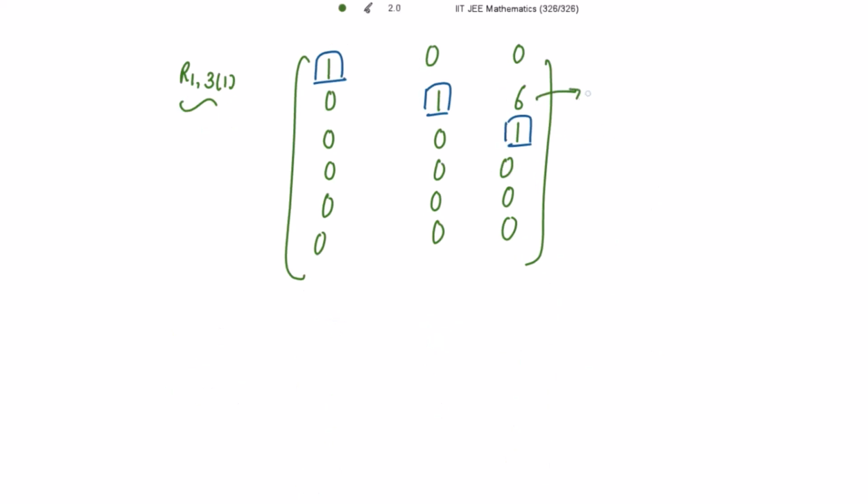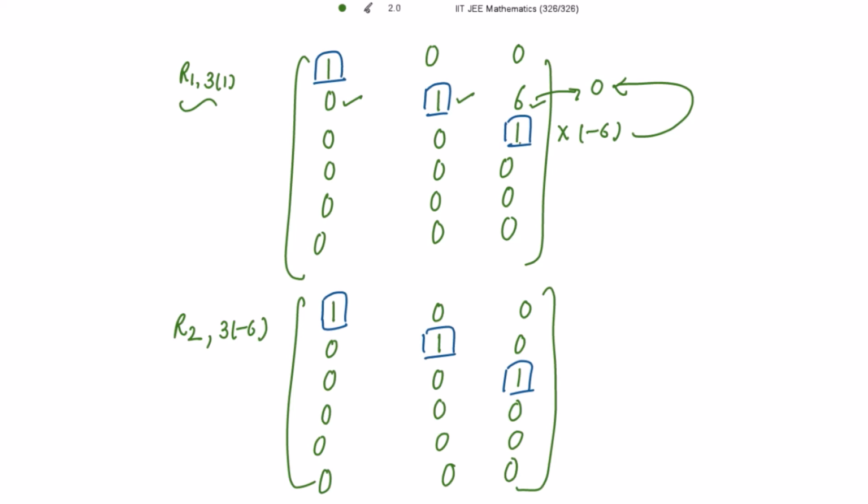And now to get 0 over here, is it possible? Let's check. If I multiply row 3 with -6 and add its elements to row 2, I can get 0 in place of 6. But other elements should not be disturbed. So this is our echelon matrix with the beautiful entries present in it, having the non-zero rows at the top and the beautiful leading entries having 0 above and below those. So these are the non-zero rows.